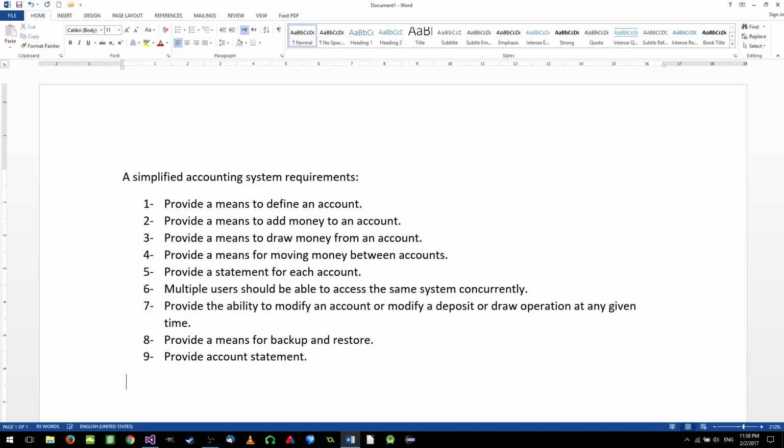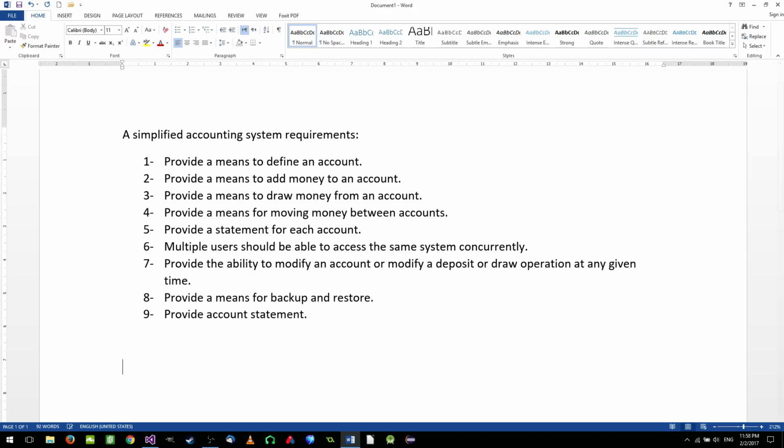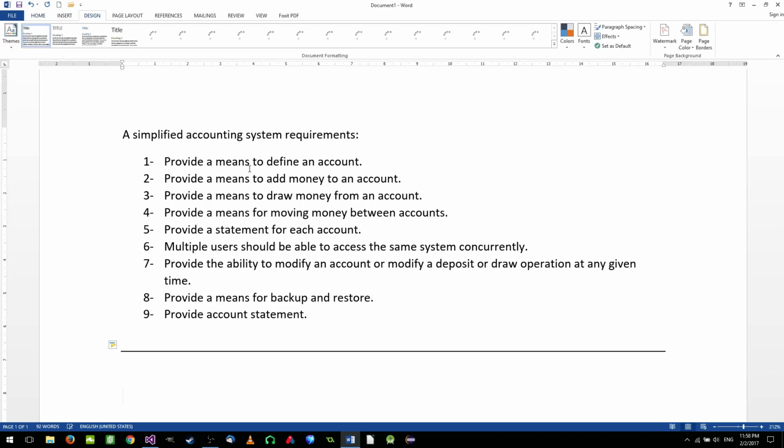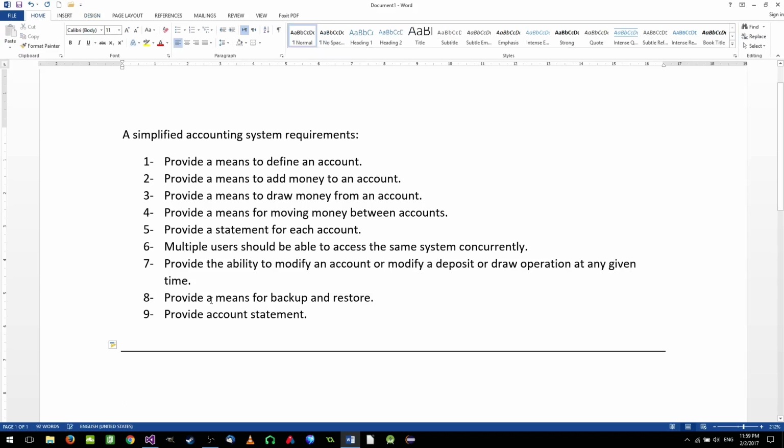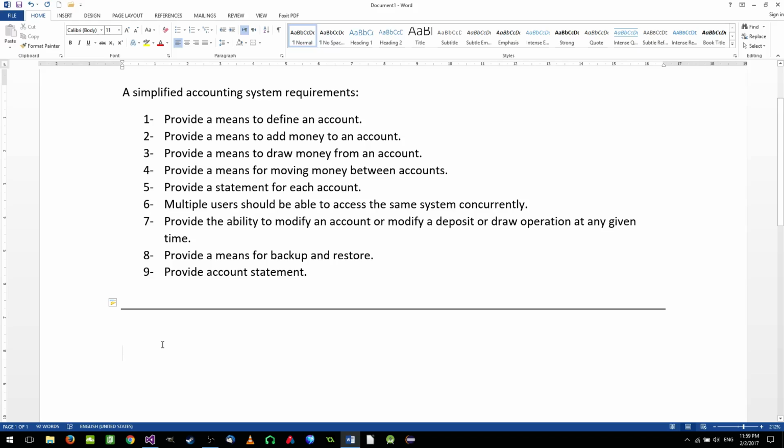Okay, now that said, these are the basic requirements. So now we are going to write the steps needed in order to develop the application, right? Basically, this time we are going to do things a little bit differently. I'm going to focus on what the data and the database should look like, or what the tables should look like.